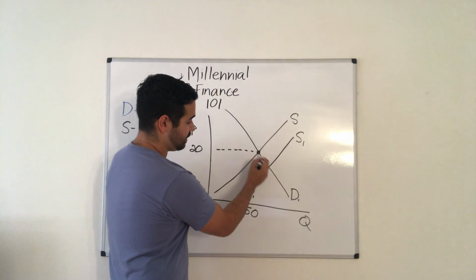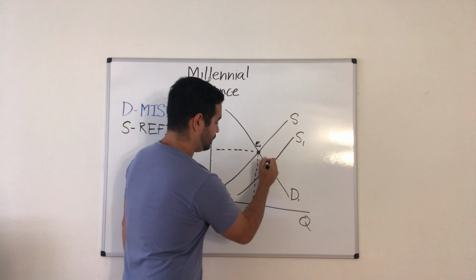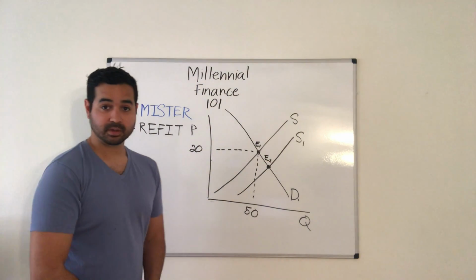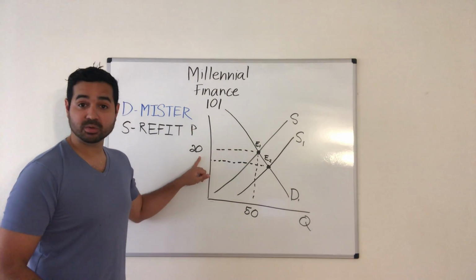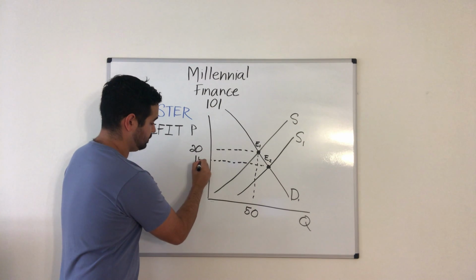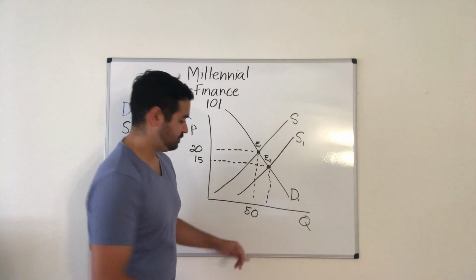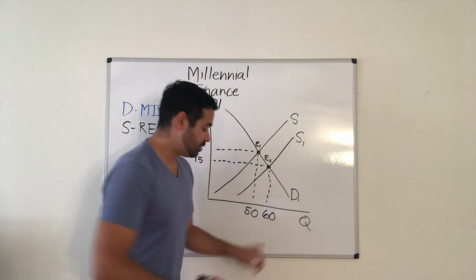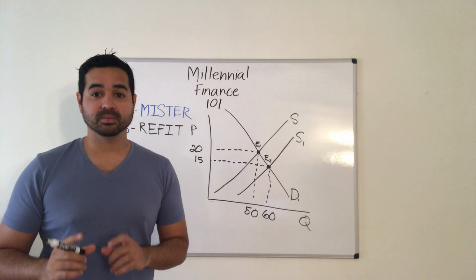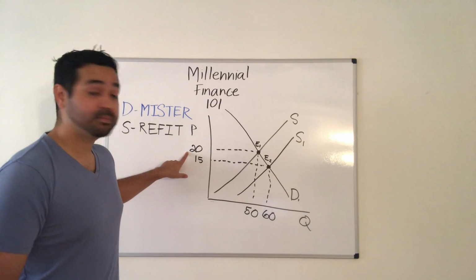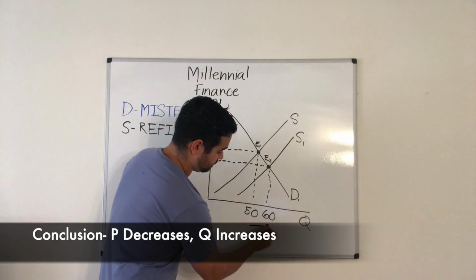Now, we know that because the expectation increased, supply will increase, we know our graph is going to shift to the right. But what happens to price and quantity? You can see here that our new equilibrium point, let's label our first equilibrium point E1, and we'll label our second equilibrium point E2. We can see our second equilibrium point right here pertains to a price that is below 20, let's say it's 15. It also pertains to a quantity that is higher than 50, let's say it's 60. Now, the numbers here don't necessarily need any validation. All we really need to make is a conclusion that the price is going to go down and the quantity is going to go up.